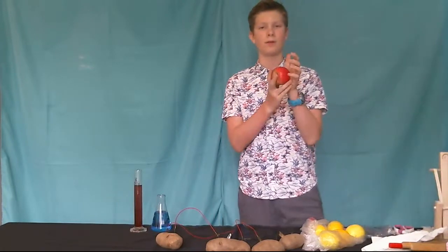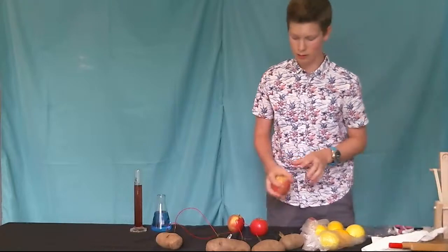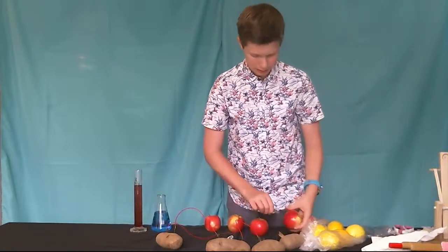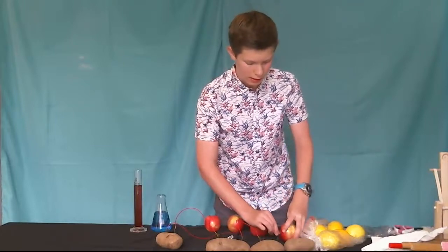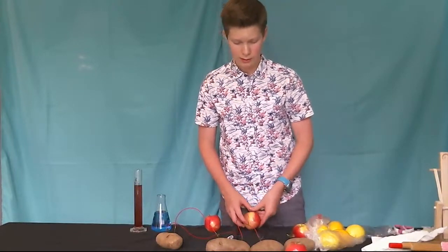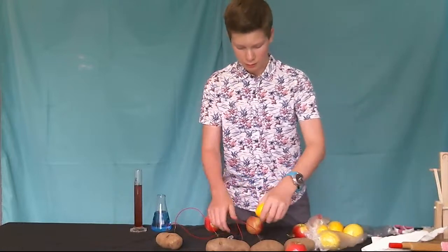But with apples. 3 and 4. Now that should be a little quicker since I already have it set up. And I'm not going to change it this time. And if it doesn't work, then I'm going to squeeze some apples. Wait. I wonder if I could still get it to work if I changed this with a lemon. With my squishy lemon.